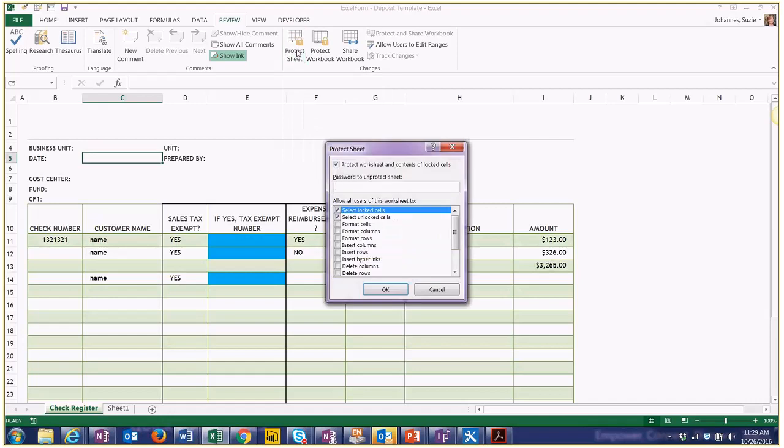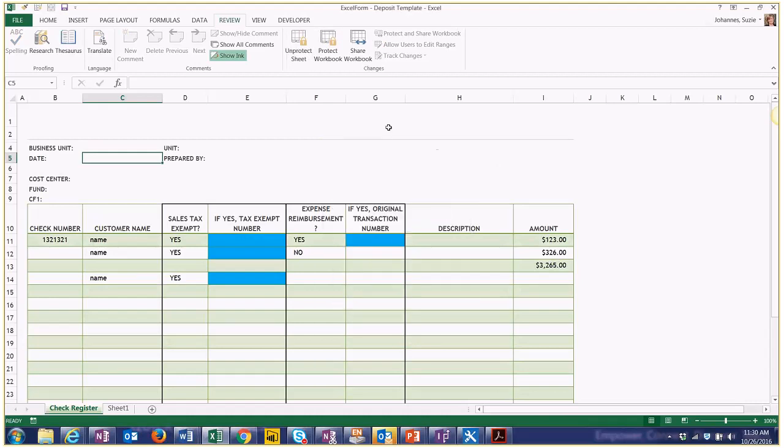The second step is under the review tab, I would have to come in here and protect this sheet. That allows me to make it so that people can only select locked cells, select unlocked cells, and they will only be able to insert information in unlocked cells. And then I would enter a password. The difficult thing about this is that if you lose that password, you have to recreate it. That password doesn't integrate with anything else, as far as I know, so it can be a kind of hazard.